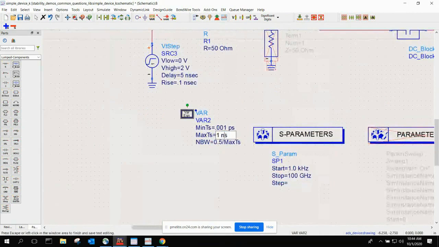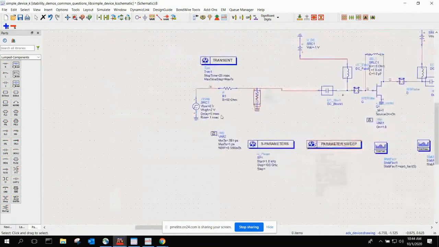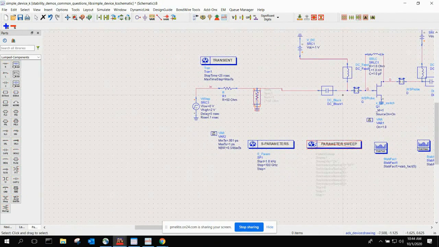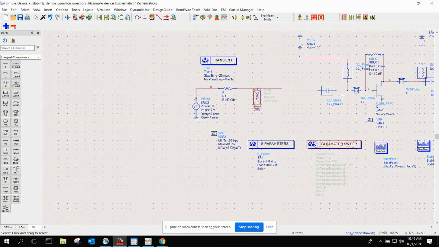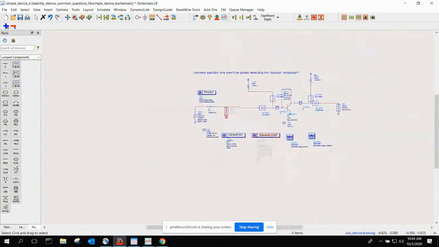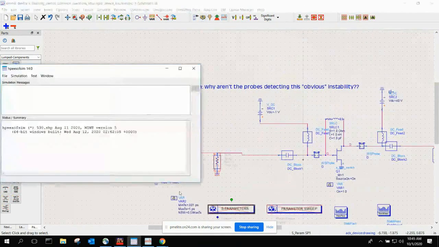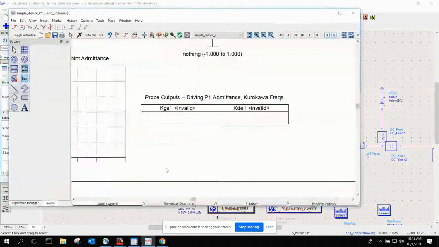I'm changing the time scale here. I'm going from the megahertz up into the gigahertz, so the time scale is a little different. Sometimes in a transient simulation, if you have a growing oscillation, it won't converge because you have exponential growth. And at some point, oops, I'm trying to run an S parameter simulation. I thought it wasn't converging right there. At some point, it just won't be able to converge.